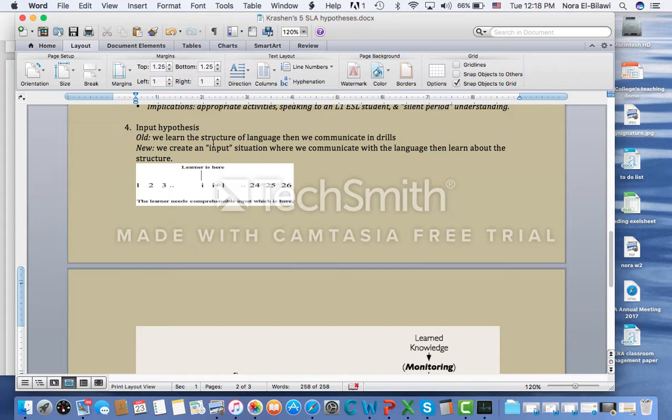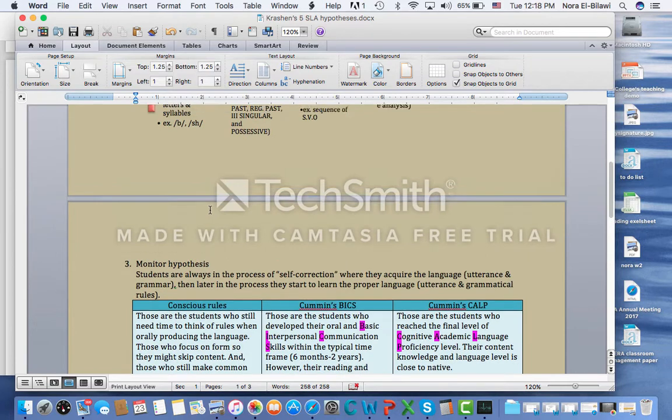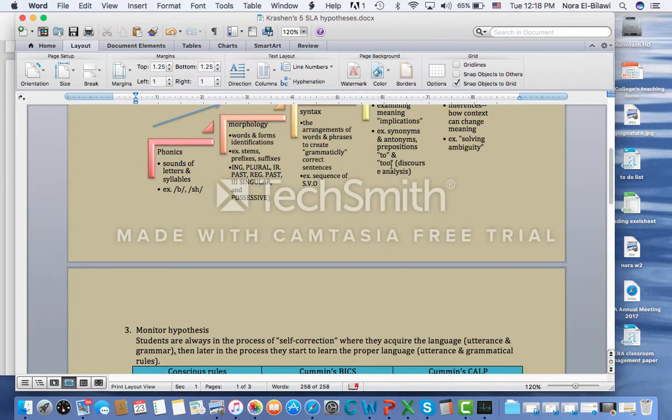where students are set into this pragmatic phase right away, where there is a social context. But then you're always going back and forth in an interactive, communicative way where you look at the student's level. This is where the learner is, and then you add to it plus one. The learner needs comprehensible input. You add a comprehensible input, a context for learning a syntax or a morphology or phonics. You add a context here in order to make this make sense.